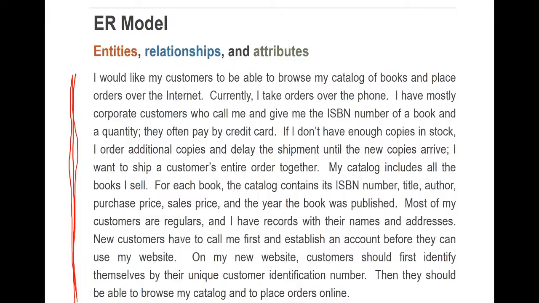So there are ways to do this. What you need to know is you need to first categorize words or phrases over here into entities, relationships, or attributes. There are useful guides in the book.